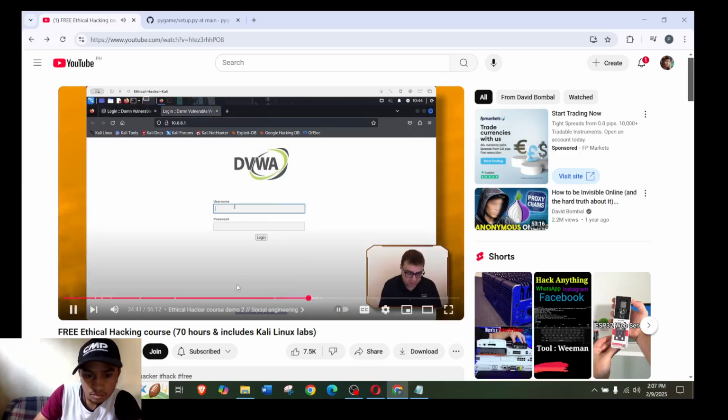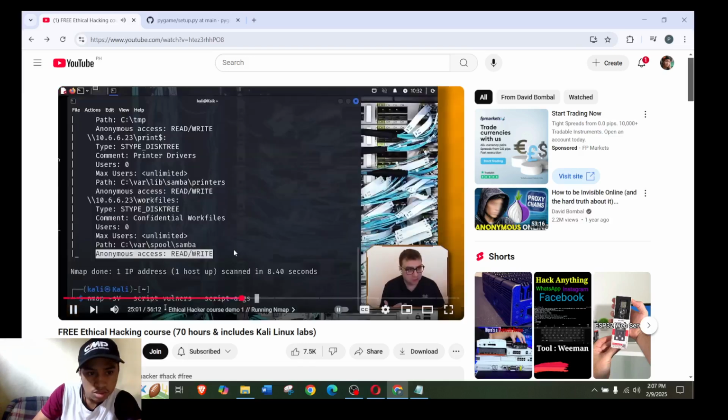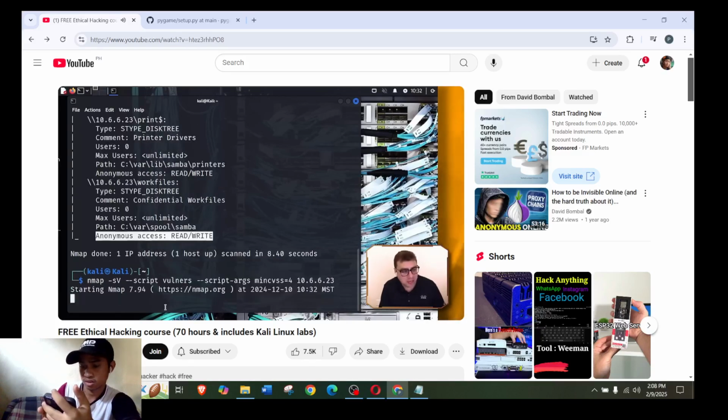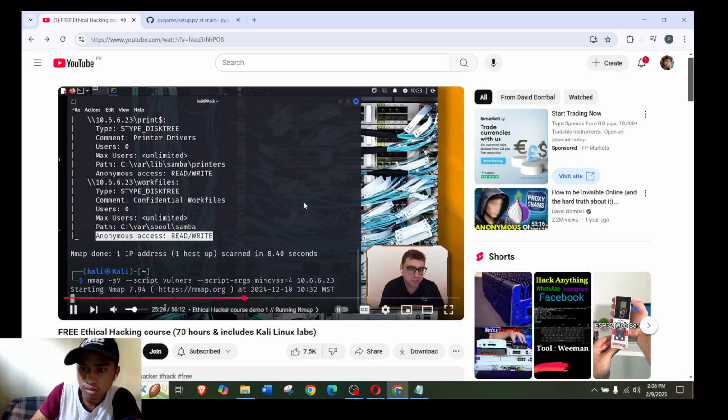And what happens is if I enter in credentials, essentially scan the different services that are running on it, it's going to look for different CVSSs. In this particular example, I just want to look for things that have a CVSS score that's higher than 4. So I can say script args minimum CVSS equals 4. And then I give it my host here. And this is actually now going to scan all the different services that are on this host, looking for CVSs that exist on these particular services with known exploits available to it.